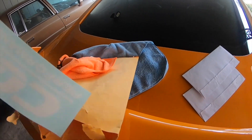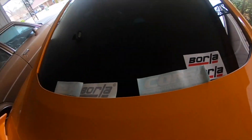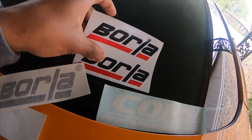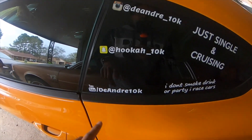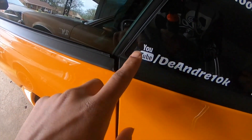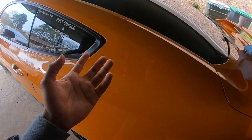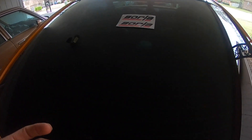It's the boy DeAndre10k and I'm finna show y'all what I got going today. This kind of crinkled up — I hope I can still make this work. I had to take certain decals out. I don't know if I want to put on this one or the color. A lot of people ask me where I get these logos from. A lot of people like that I have the color, and adding color to the car sets it off. Small logo, bigger logo — small things matter. Color logos make it pop.